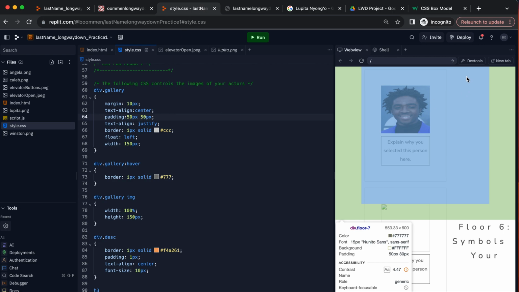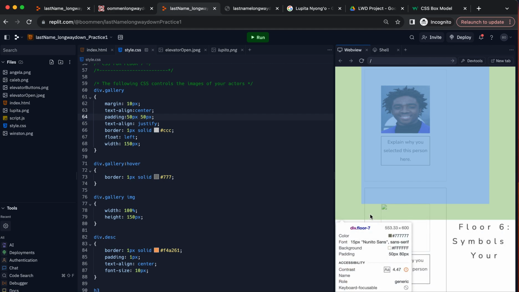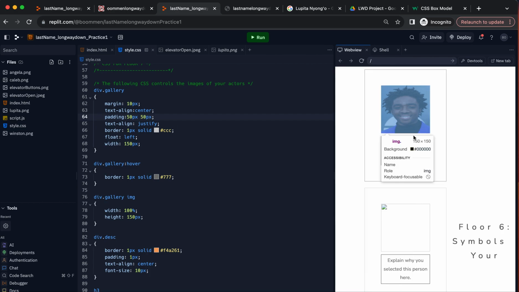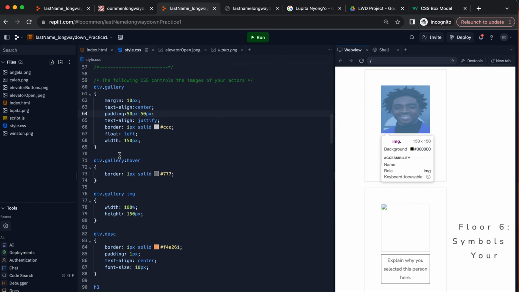So there's quite a few things you can do. In dev tools, you use your inspector right here to find out what you want to change and where you need to adjust things. Maybe you wanted to change the image size. So obviously you would work with this area right here. Maybe you wanted to change the width of the overall gallery. Well, you would play around with the width of things here. Again, that padding refers to the space in between.